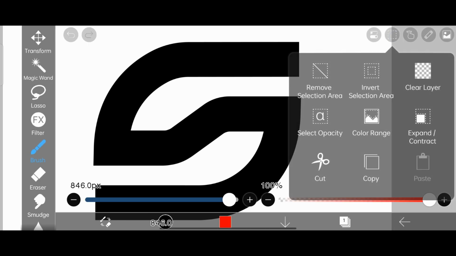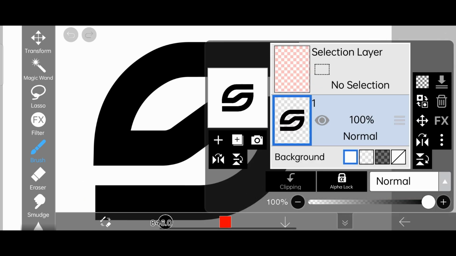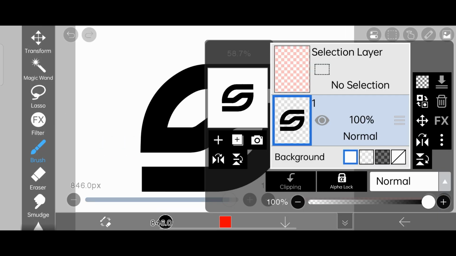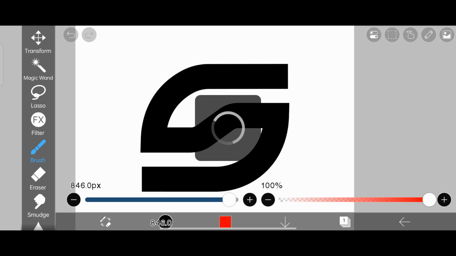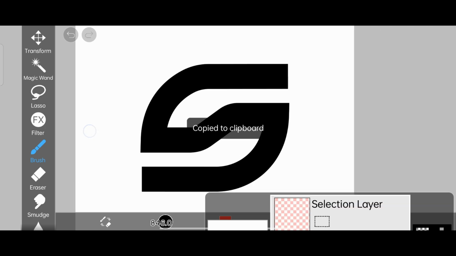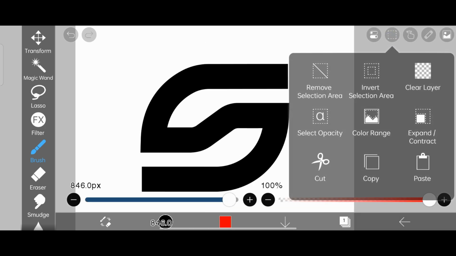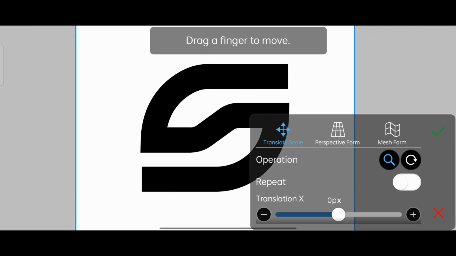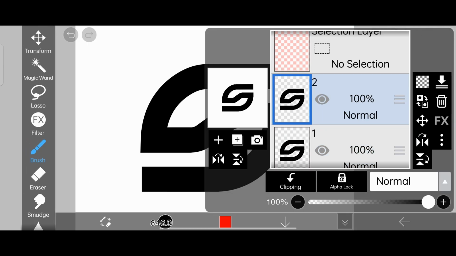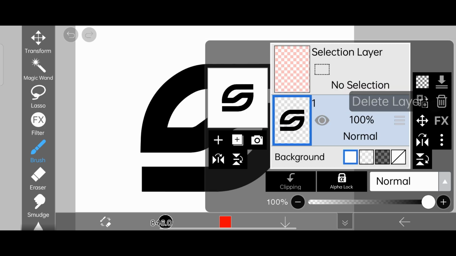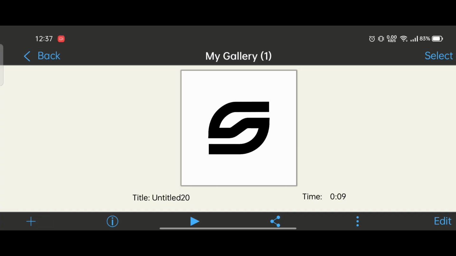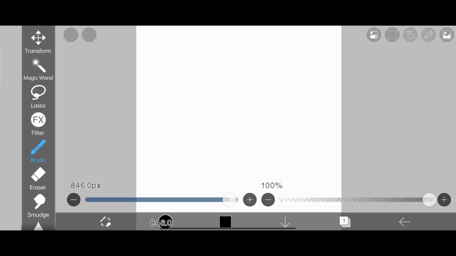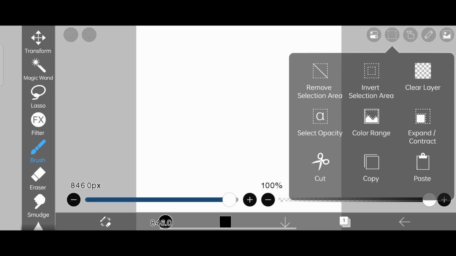Then we have cut, copy and paste. These are really interesting and I quite like these features. So first we have this layer selected, right? And we will click on copy, and now we have this layer selected, copied, and then we can paste it wherever we want. Here, for example, we pasted this layer, or we can paste it in a different project. For example, let me create a new one, same like that, and we have that layer selected, copied.